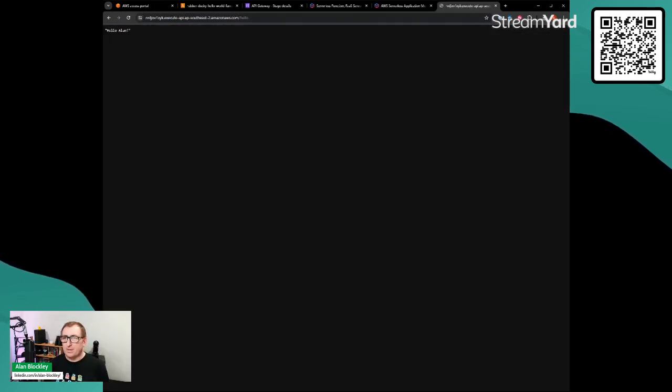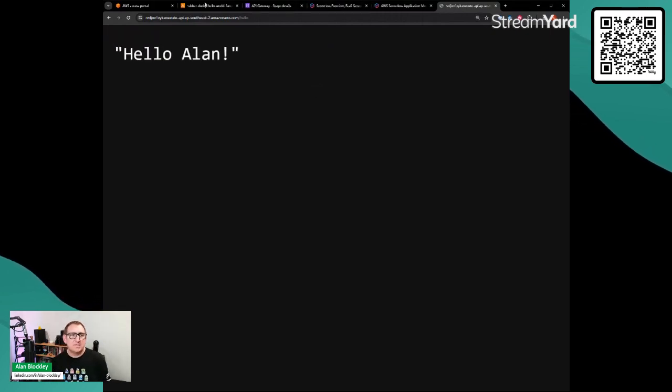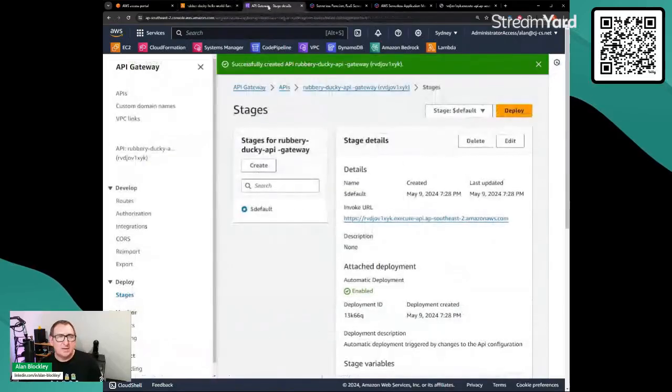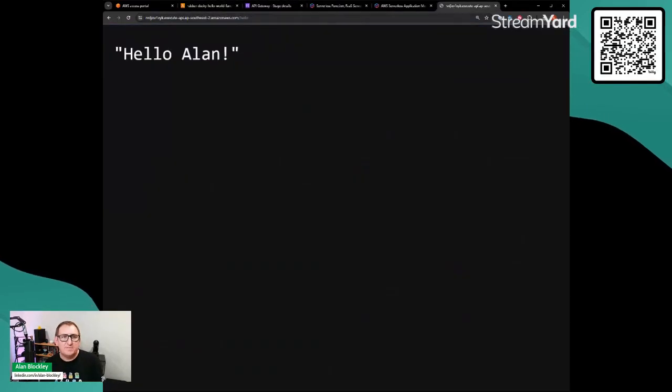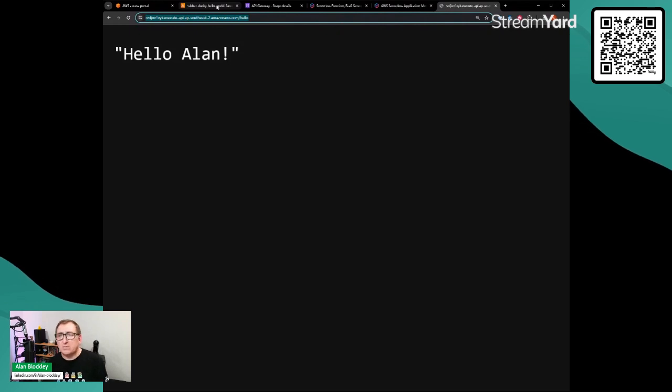And there you go. So what you'll see there is in just a couple of actions, we have created a Lambda function. We've then created an API Gateway, and now we can interface with that Lambda function from the outside world. Now imagine if that was something more like a data set that we were allowing customers to access, or maybe even a web app that you wanted to expose to the world. That's how you would do it with an API Gateway.